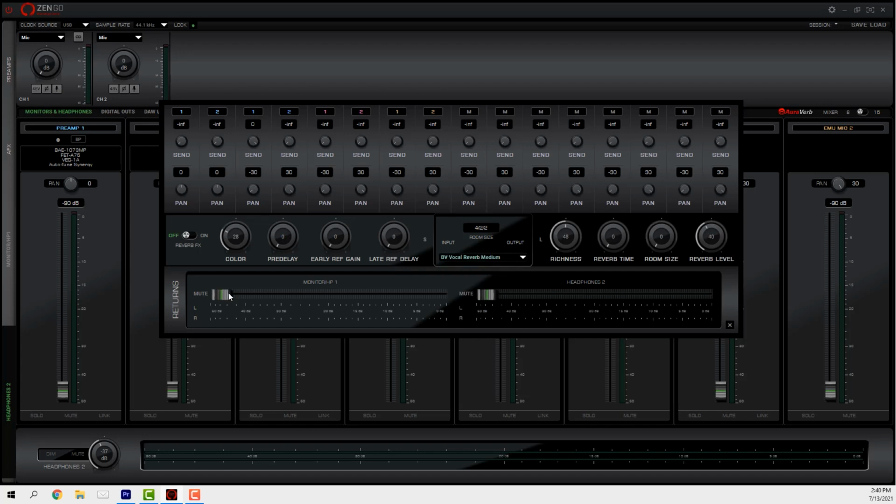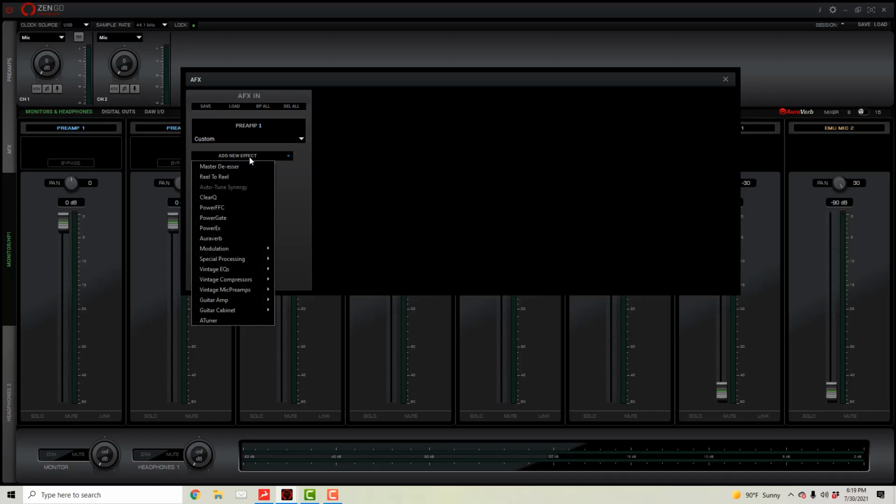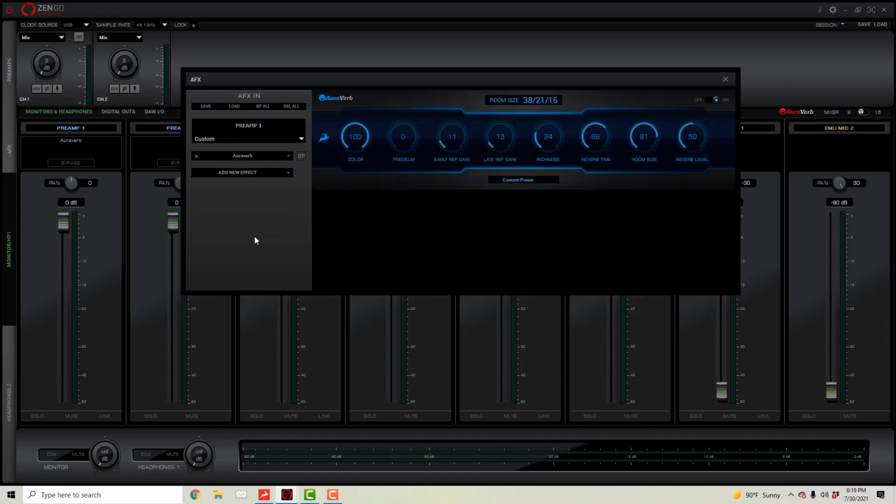Aura Reverb is unique because it's a send effect, so the processing it applies doesn't get baked into the signal you record. This reverb is purely for helping your performer get into the groove while recording, or you can use it to apply reverb to someone's voice in a live setting. Usually, you're going to apply the global reverb you're using in your DAW to your vocal recordings once you've captured them, so the way that Aura Reverb is set up makes sense. However, you can also load Aura Reverb as an insert, so the option to bake reverb into your recordings is available.